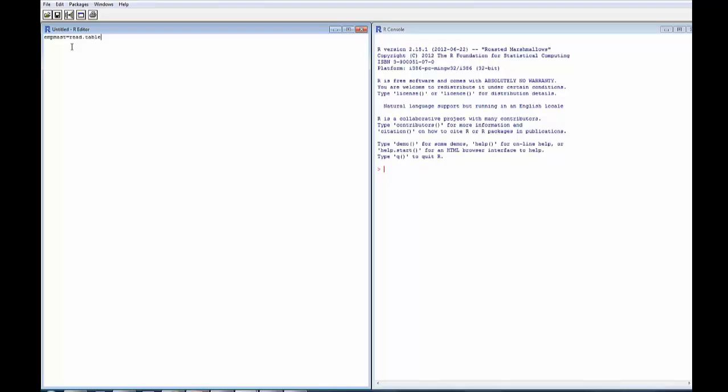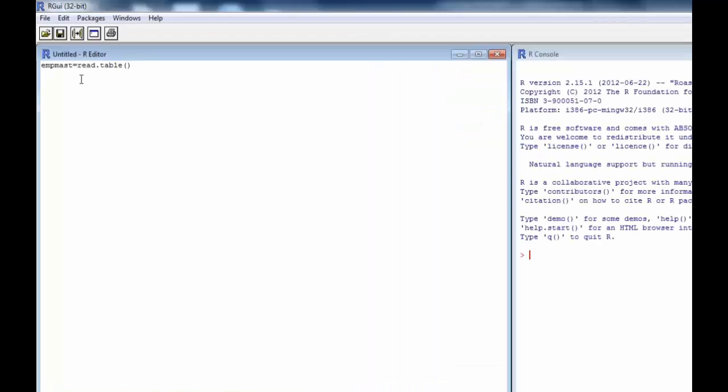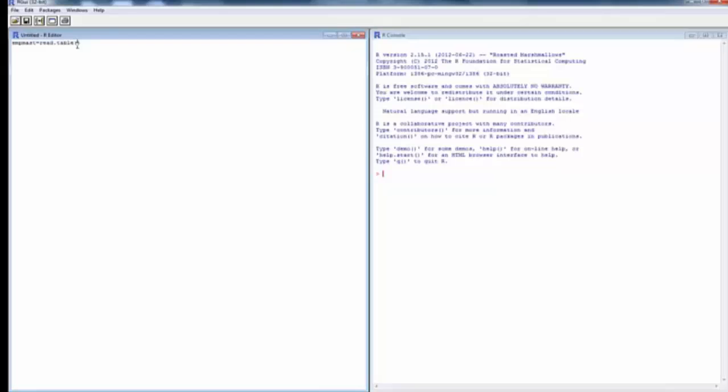Then we type the parentheses. Then we need to enter a pair of quotation marks. Inside the quotation marks should be the location of the file that you want to import.